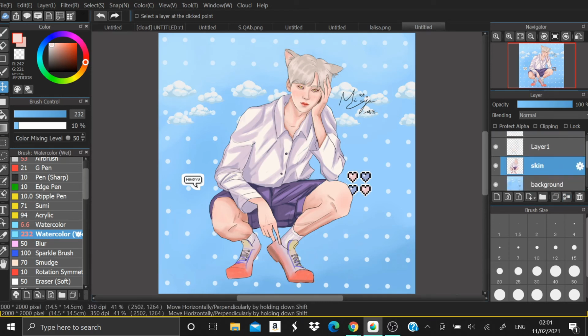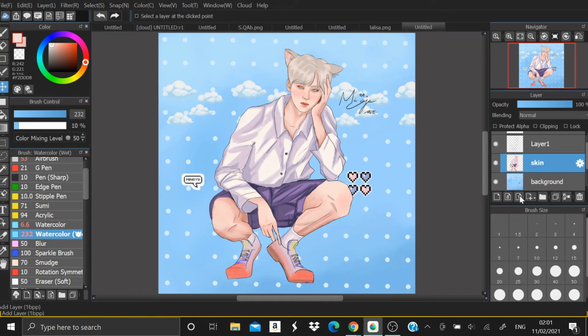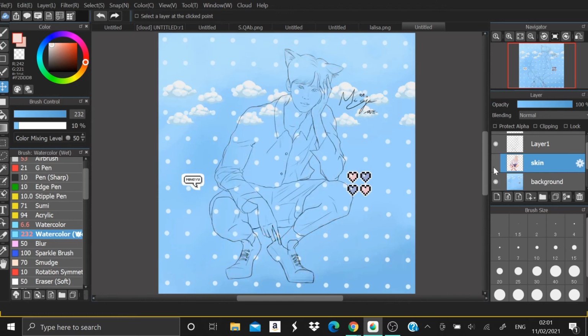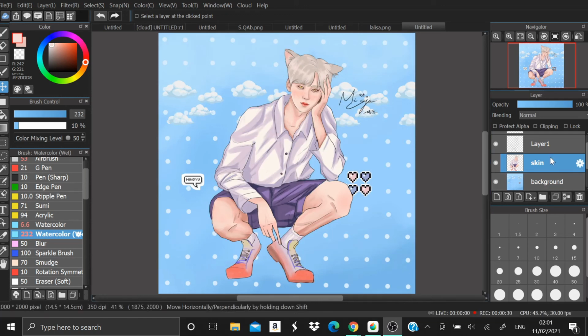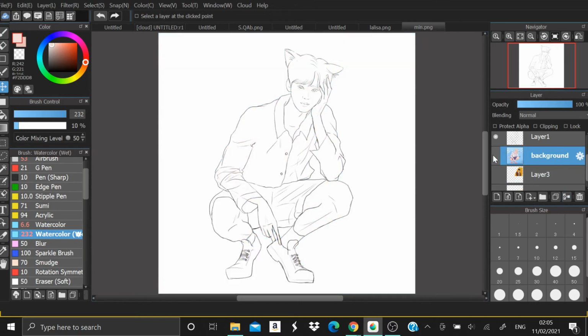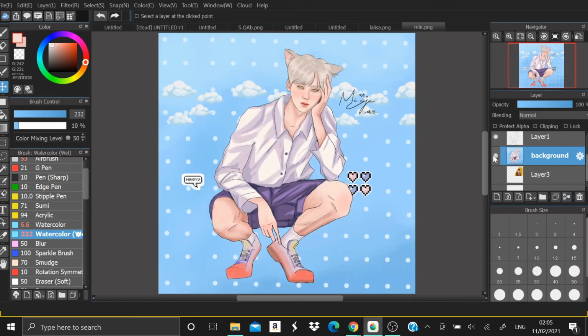After I merged everything together, the body and the background, it will look like this. Now I will merge the skin and the background together, and this will look pretty much like this without the line art.